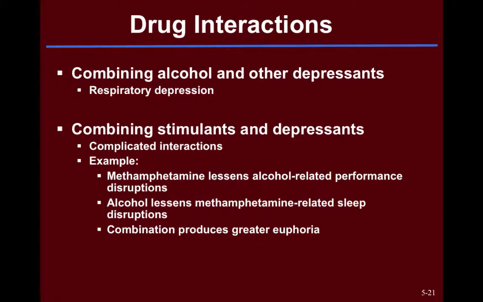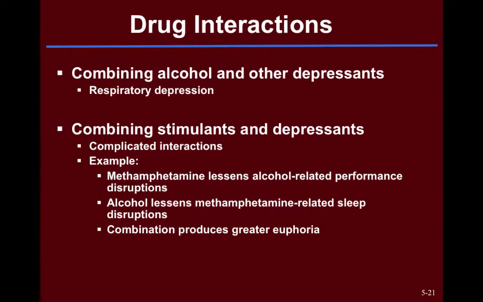Another important thing to talk about when we talk about drug safety is drug interactions. We definitely know that if we combine alcohol and other depressants, we're much more likely to see problems with respiratory depression, so problems breathing. And then if we combine stimulants and depressants, or uppers and downers, we can see some very complicated interactions.